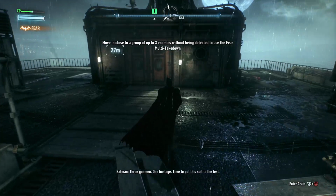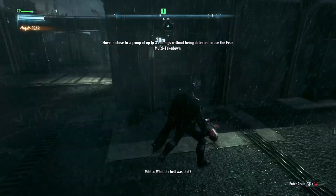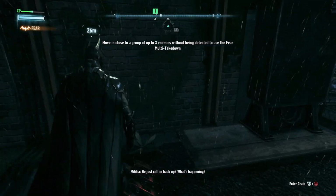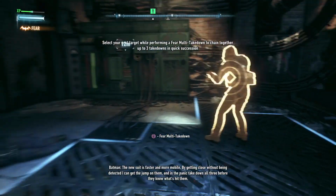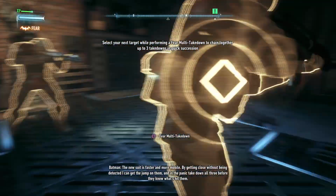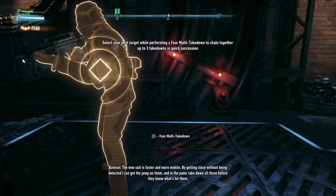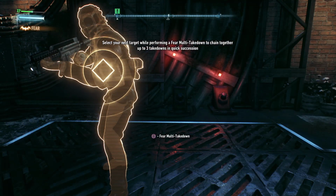Three gunmen, one hostage. Time to put this suit to the test. Yes, sir. You just call it backup? What's happening? Shut up! The new suit is faster and more mobile. By getting close without being detected, I can get the jump on them, and in the panic, take down all three before they know what's hit them. I'm so sick of Bruce Wayne and his shenanigans.